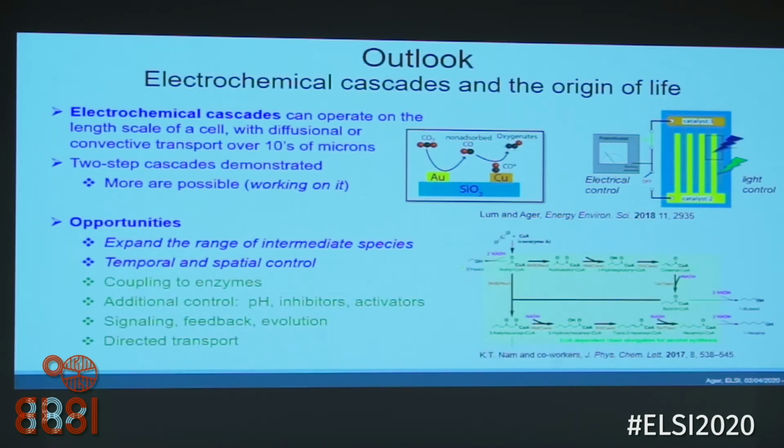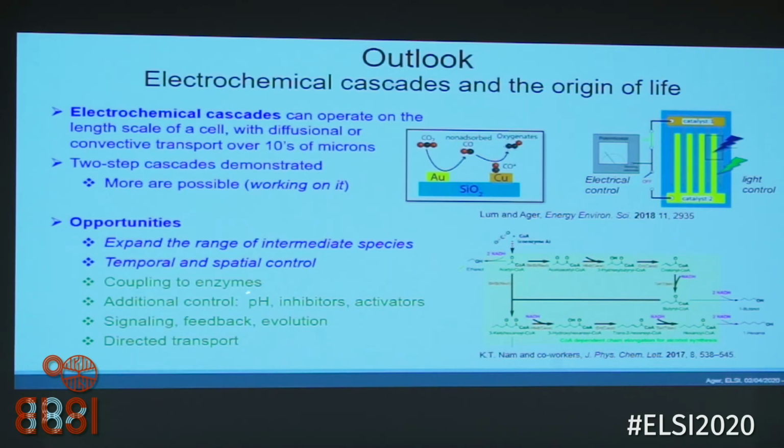What I view as open questions are the proposals still out there from Ki-Tae Nam and his friends, coupling to enzymes. I don't know of an example, or very many examples, that have done this effectively. Matching rates is going to be a problem. As I told you, our metal electrocatalysts can probably overwhelm enzymes with our very high density of states and turnover frequencies, so the matching of rates between the two systems needs to be carefully considered.